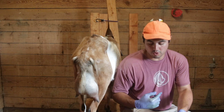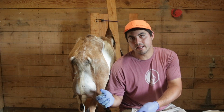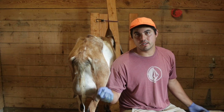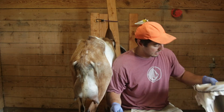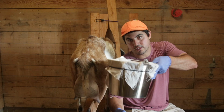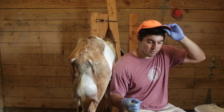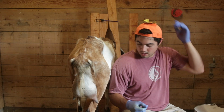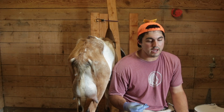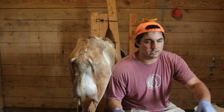Today we're going to try something new. We're going to milk into a smaller handheld pot because she's moving around and kicking. I'll be able to work the pot a little better. And then I'm just going to, as I fill the pot, dump it into the bucket. The pot will not have cloth over it, but this will, so it'll pass through the cloth. Let's see how we do today. Kay did yesterday's. I'll try today, and if she gives me a hard time, we can tie her up. But we're going to try to start without tying her and see how she does.